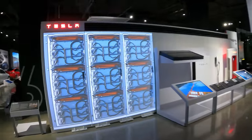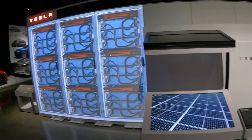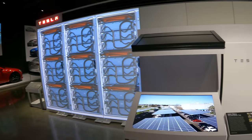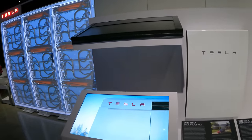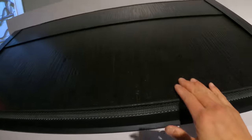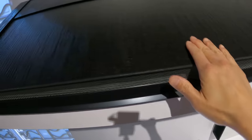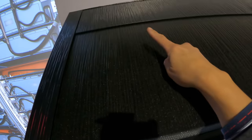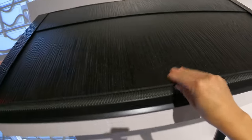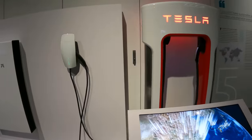Just keep showing you. All right, so more examples of Tesla merch. That's a Megapack. Example of a Megapack. Right here, behind. Is that the solar roof? Ooh, I think it is. Ooh, I can finally touch it. Ooh, that texture. So good. This would be cool. It looks pretty good too, actually. Love to have these on my roof. See that shingled overlaps itself? Yeah, imagine having these all over your roof. Amazing. Powerwall 2 we have, of course. Gen 3 Powerwall connector we have. Tesla Supercharger we all know about.